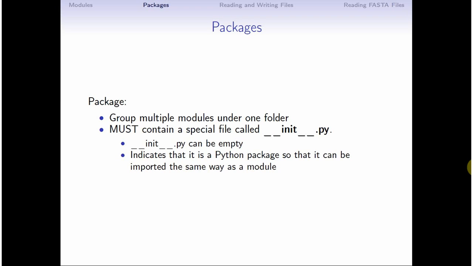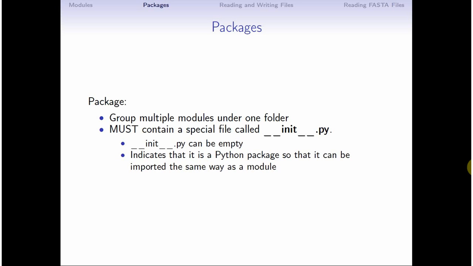However, when you right click and create a folder, Python may not know whether it is a package or just a folder that contains some random stuff. So you need to tell Python that this is a package that it needs to extract.